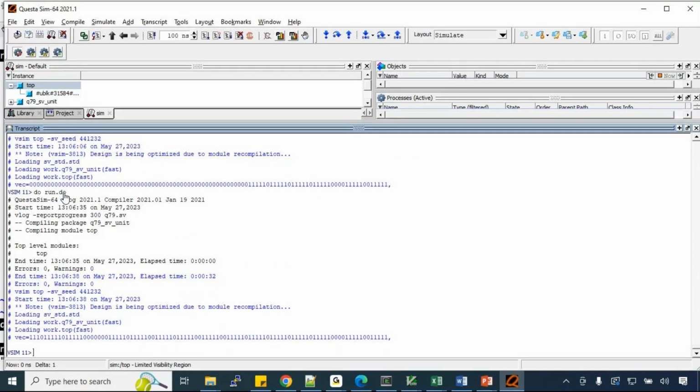Except for the last one, everywhere you see it generates only 5 ones. See here also 5 ones. Here also 5 ones. Everywhere it generates 5 ones continuously. Remaining zeros can be anything: 1 zero, 2 zeros, 3 zeros, any number of zeros. See here it generated a lot of zeros.